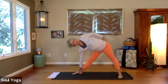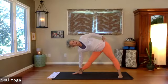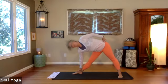Again, think about the right shoulder being toward the back wall or behind you. Opening, take care of the neck by tucking the chin. Again, depending upon your body, you can be looking up toward the sky, you can be looking straight ahead, or you can be looking down. It's whatever works for your body. Feel that right leg holding you.